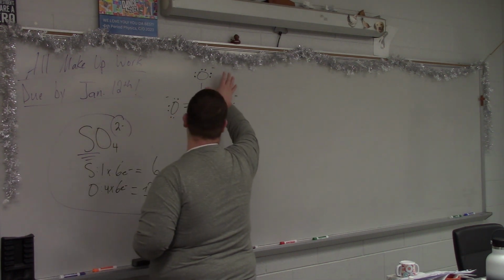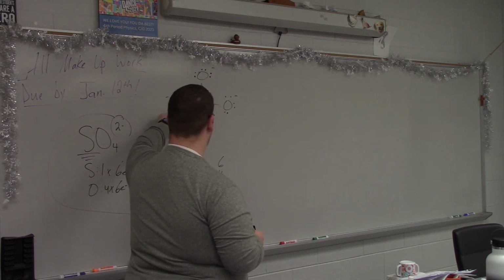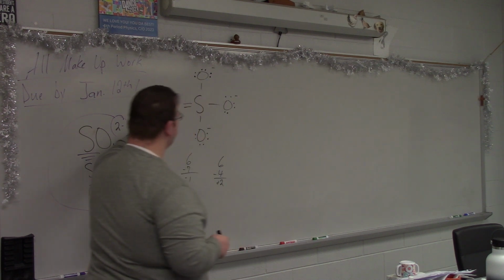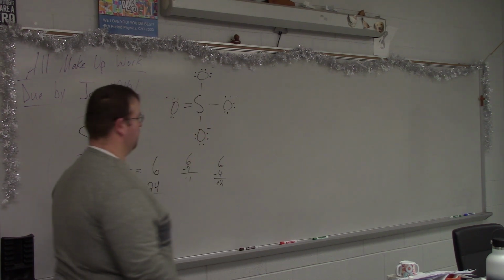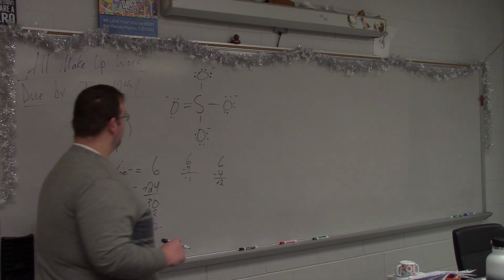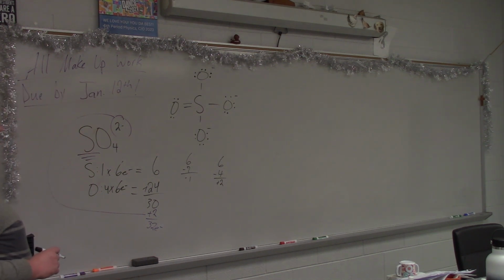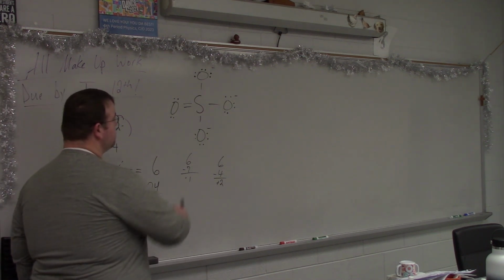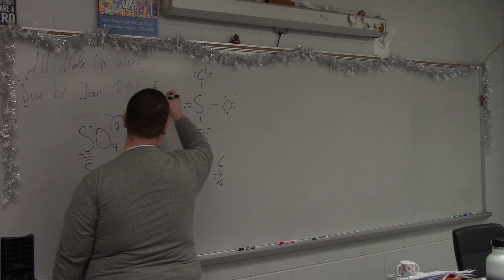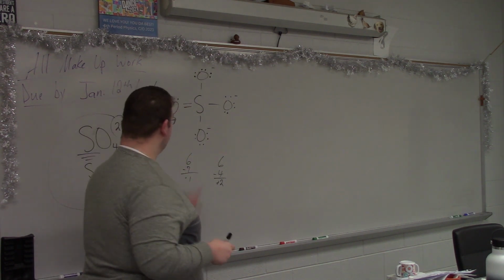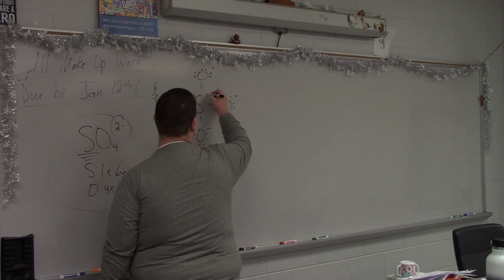Say I put one here. This 2 positive is going to go away. I put the double bond here. Look at the oxygen. Can oxygen break the octet? No. So I have to take a lone pair off. We have to recheck the charge on that oxygen. What you'll find is that this oxygen normally has 6, and it's now showing 1, 2, 3, 4, 5, 6. So it's neutral. But this sulfur no longer carries a 2 positive charge, it now only has a positive charge.